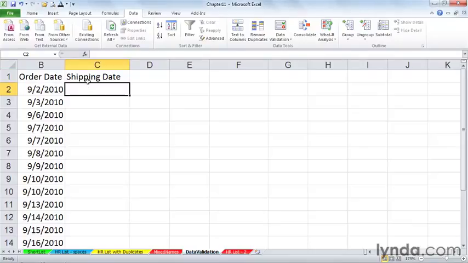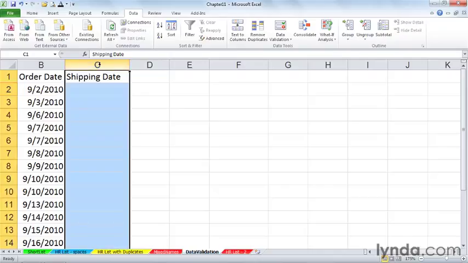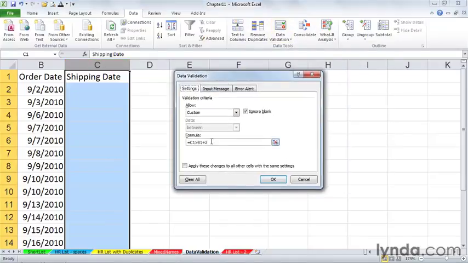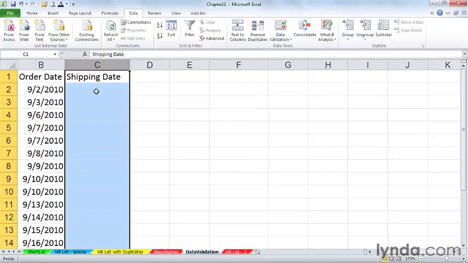And furthermore, maybe we're suggesting here that because this particular product that the company deals with requires some assembly and packaging before shipping, it must be more than 2 days later than the order date. So there's already a data validation rule in place here. And here it is. And if you're familiar with this feature, even though this looks like a strange formula, what it really is saying is any entry in column C must be more than 2 days later than the entry in column B.